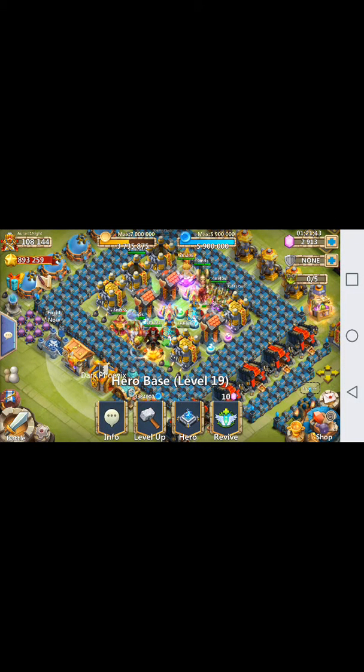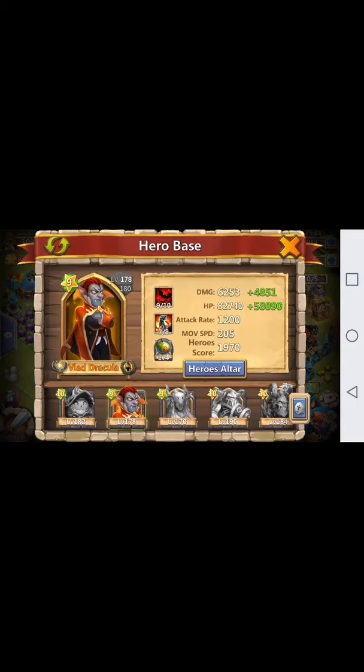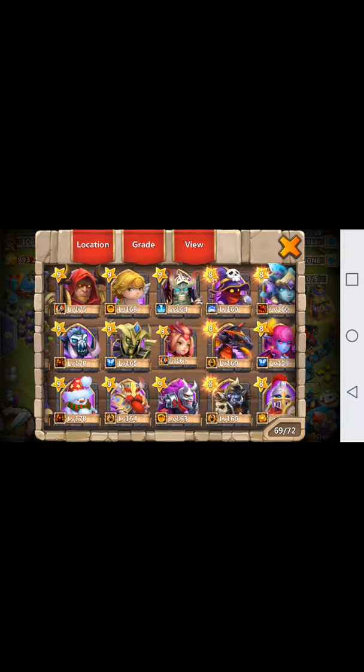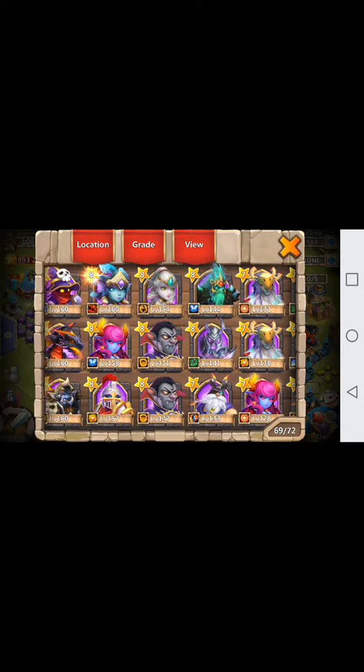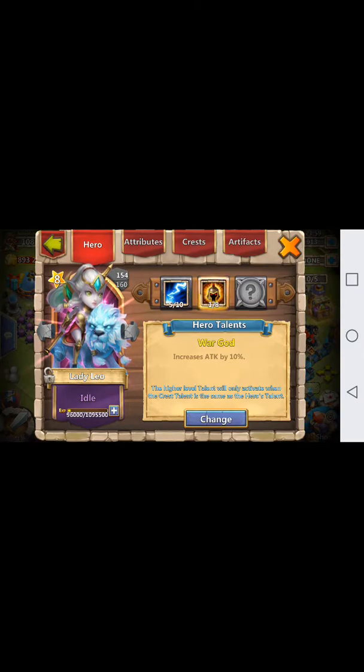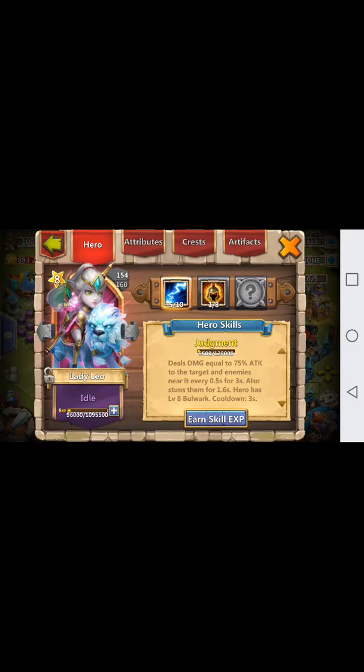Here's how you upgrade. You go to Hero, Hero's Altar. Let's see. A low one. Okay. Alright. She's low. Here's her hero skill. You can read what her skill is. Here's her hero talent. 1 of 8. When I get a better talent, I'll change it.